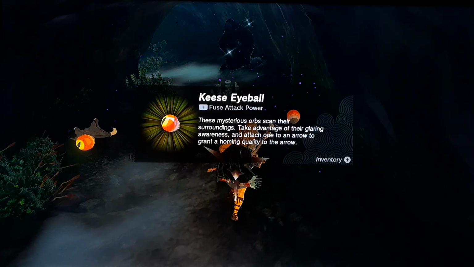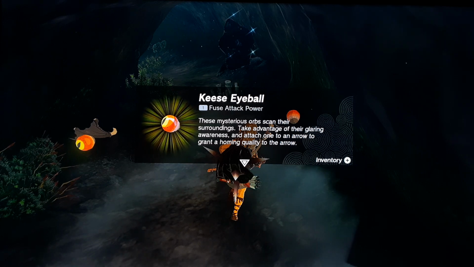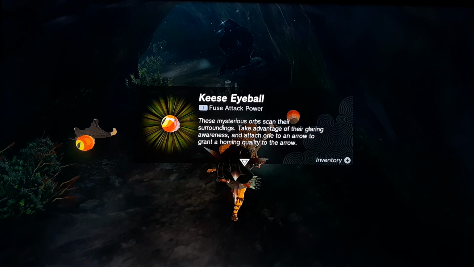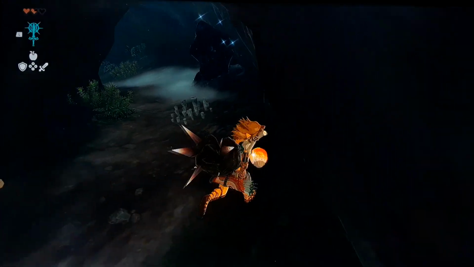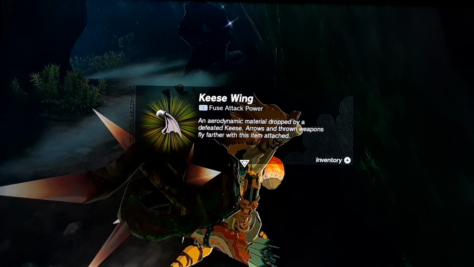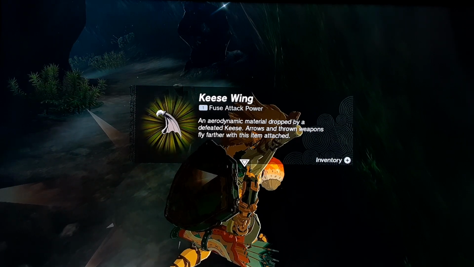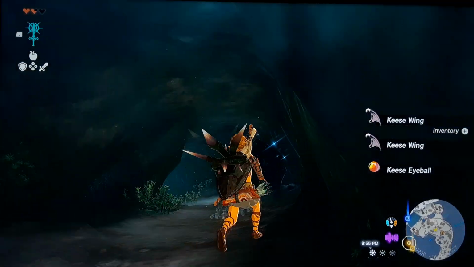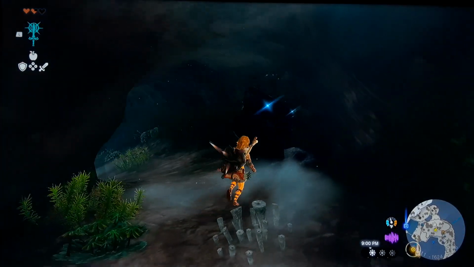But they pulled a quick one on me, didn't they? Keith's eyeball. These mysterious orbs scan their surroundings, take advantage of their glaring awareness, and attach one of them to an arrow to grant a homing quality. Ooh! Homing quality, you say? An aerodynamic material dropped by a defeated Keith. Arrows and thrown weapons fly forever with this attached item. So I can build a tactical nuclear missile with those Keith eyeballs. That's what I got out of that.